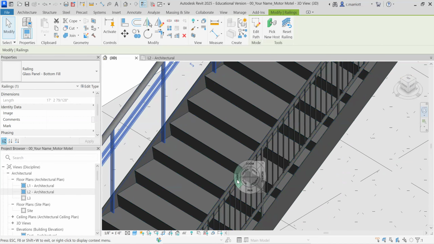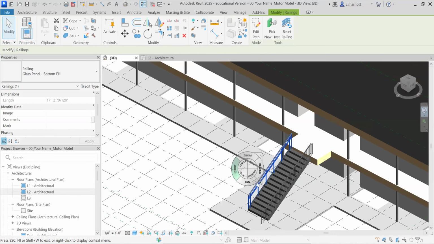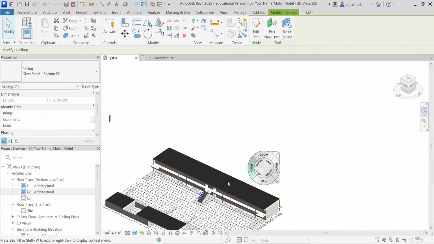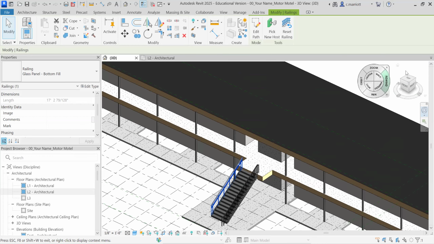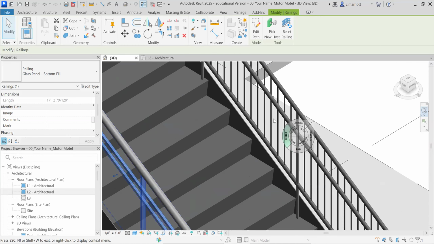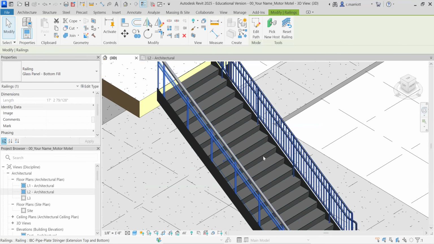Let's see if we can spin around here a little bit. That handrail is separate from what's referred to as the guardrail. This is the guardrail back here, and this is the handrail. You can't have just a handrail with some posts that go down.